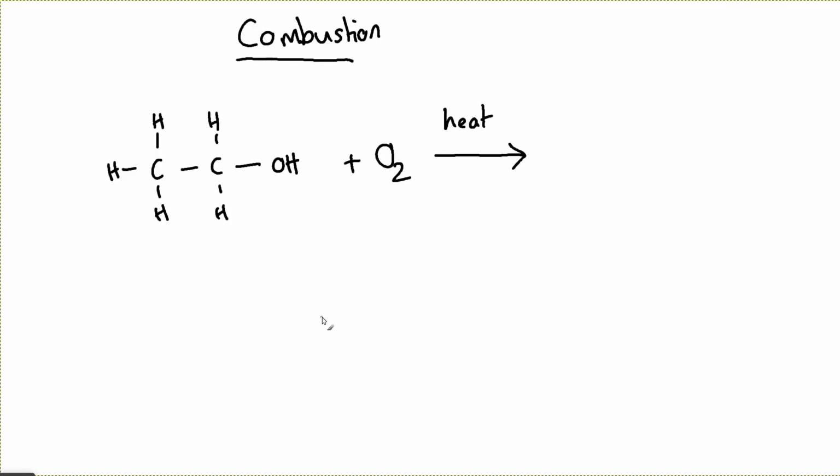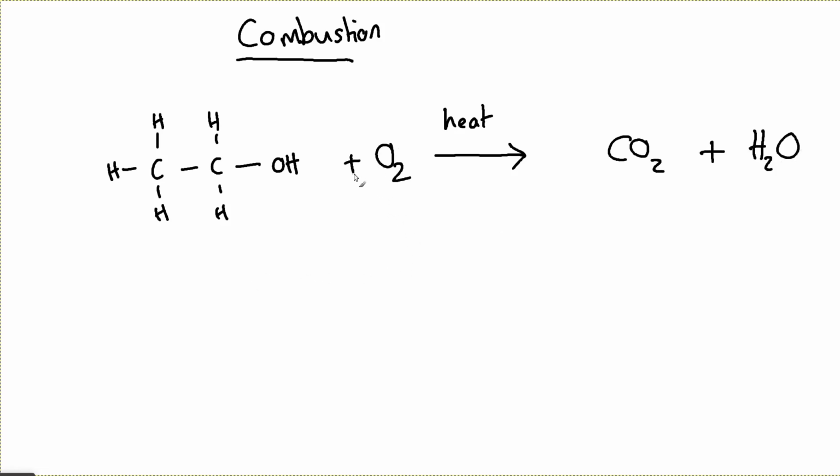The final example of reaction of alcohols that we're going to look at is simply combustion. So basically combustion, what you're doing is you're heating the alcohol in oxygen and it burns. And alcohols burn with a very clean, smokeless flame. And they do that to produce carbon dioxide and water. So alcohols actually can make very good fuels.